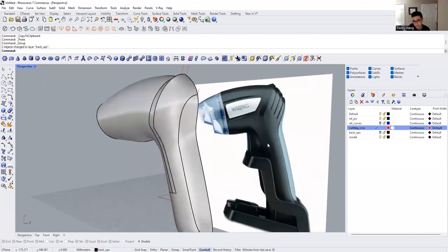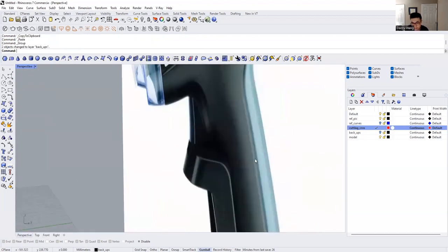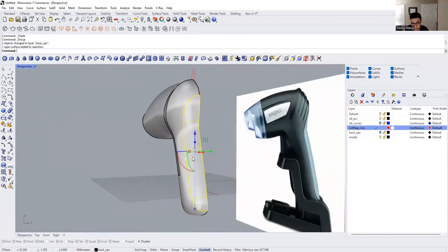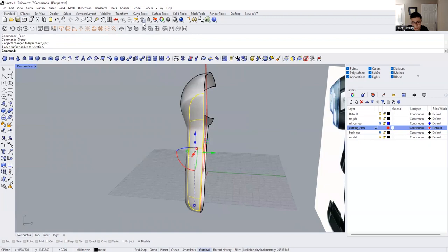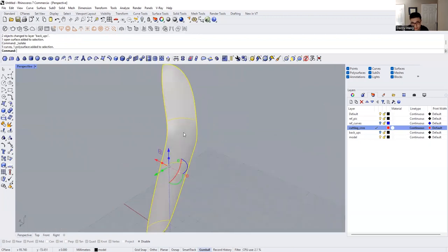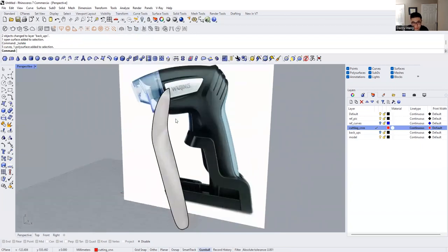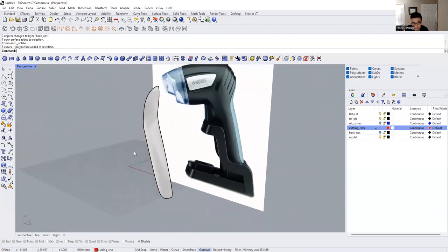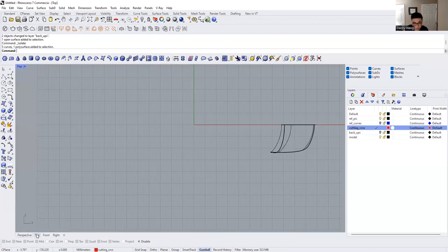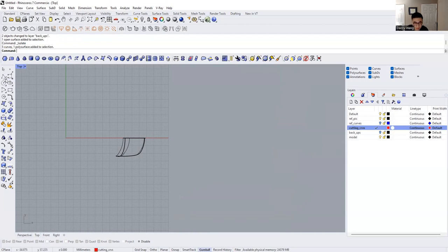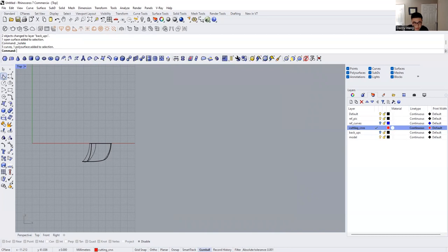The next step is I will create this kind of edges in between. In order to do so, let me unhide these lines, this object first. I kind of isolate them. And what I want to do is extrude this edge and make this kind of crease. I don't know exactly the way to say it, maybe the tab. Before doing that, let's analyze what kind of fillet is considered a good fillet.